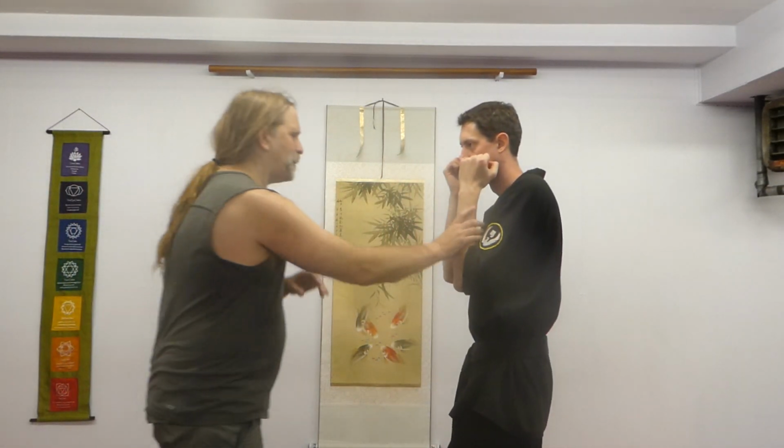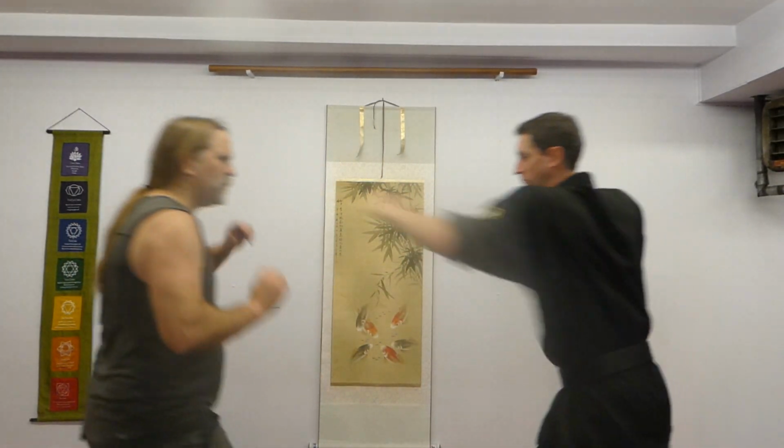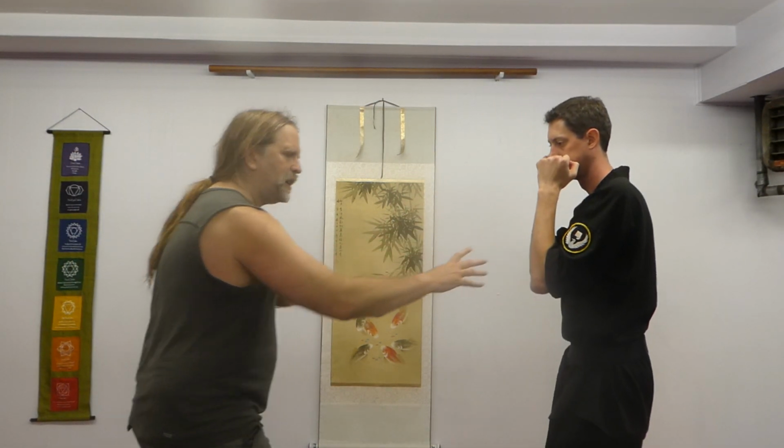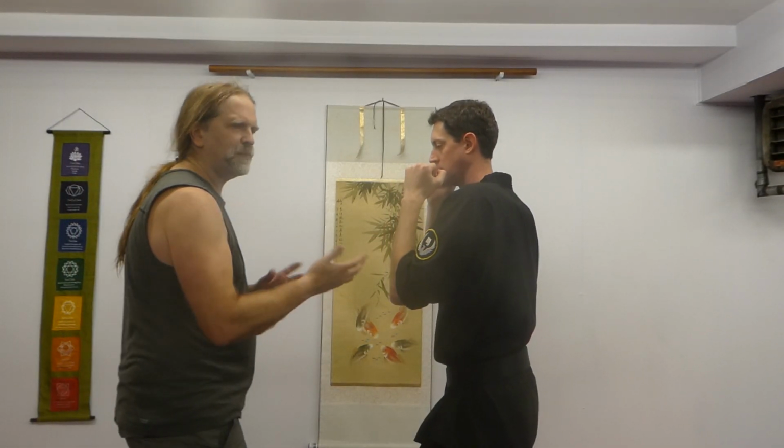So here, now step back a little bit and move within range. See, I'm just going to move back and hit. So as he moves forward, I maintain my distance and kick. Not very hard to do, especially if you don't have fast hands. It's a good option. I'm just kicking with my heel.